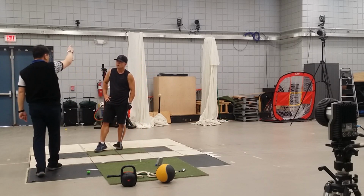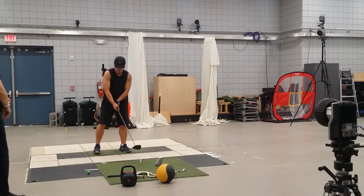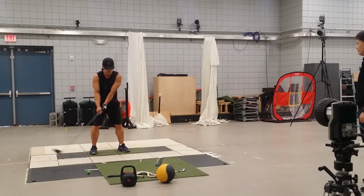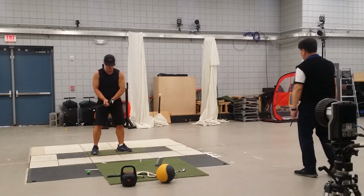And then at the top, you have to wait a bit more so that your leg action can help the downswing turn. So do not rush down, okay? Have more time up there. Again.